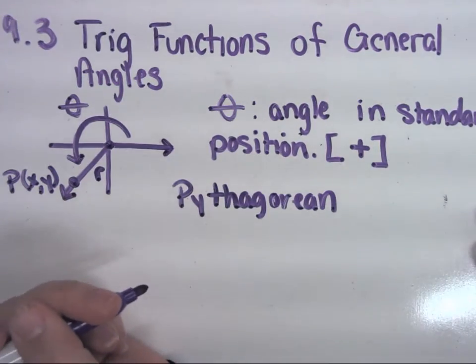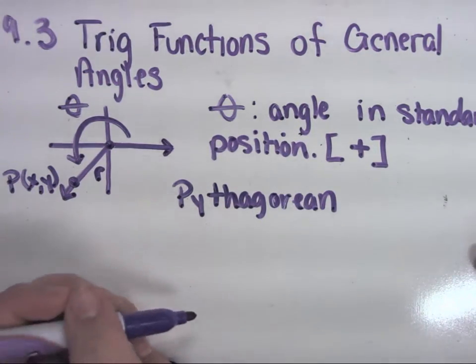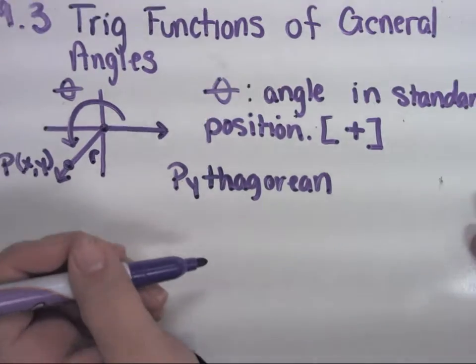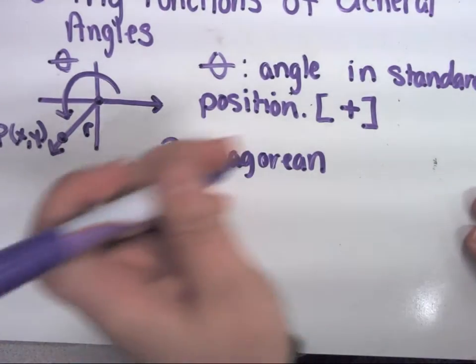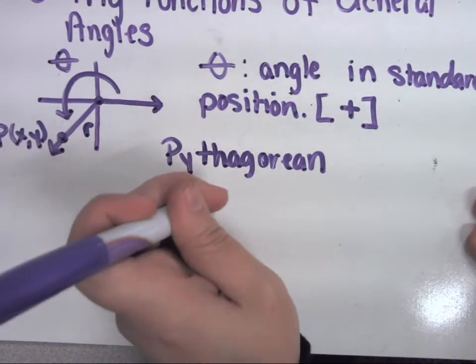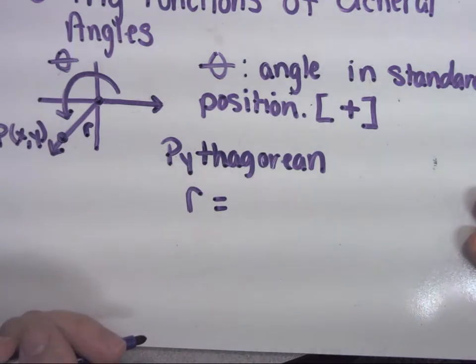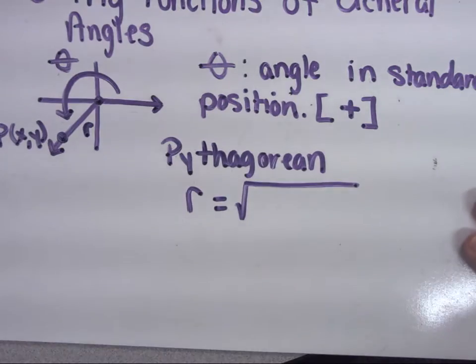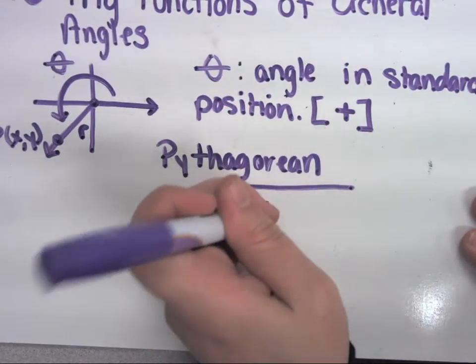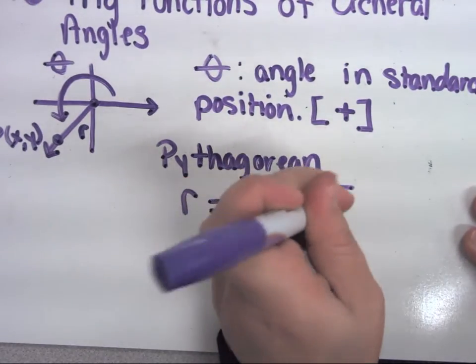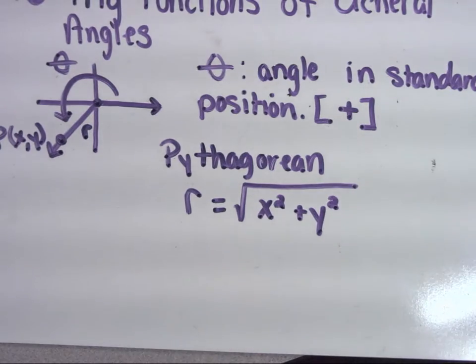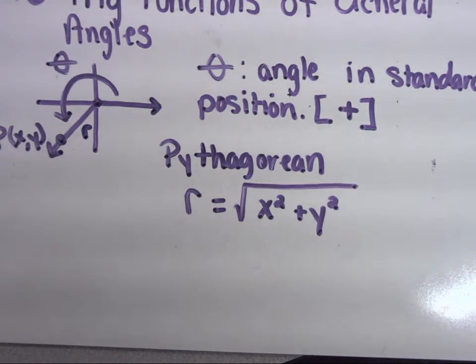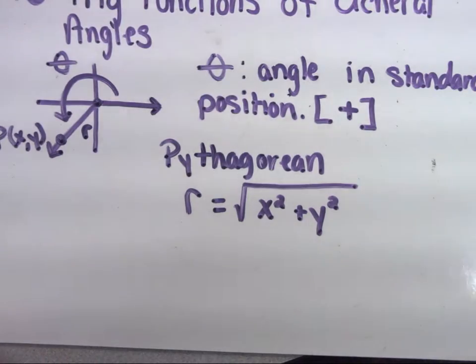Okay, now Pythagorean theorem, you're used to a squared plus b squared equals c squared. Now we're going to write it a little differently so that R is by itself. So the Pythagorean theorem is going to be R equals, because we're never going to know what R is, we're going to have to figure it out, the square root of x squared plus y squared. It's just rewritten so R is already by itself. Normally this is R squared equals x squared plus y squared. It's the same thing, just rewritten in the simplest form.